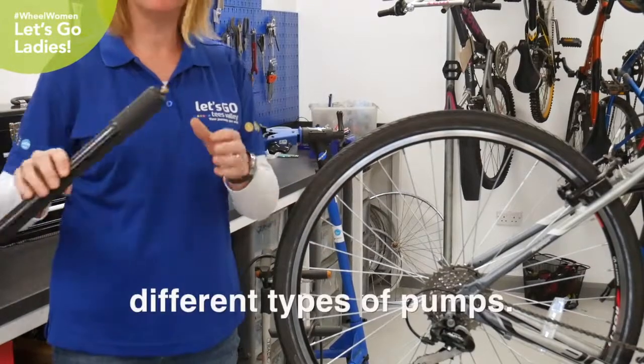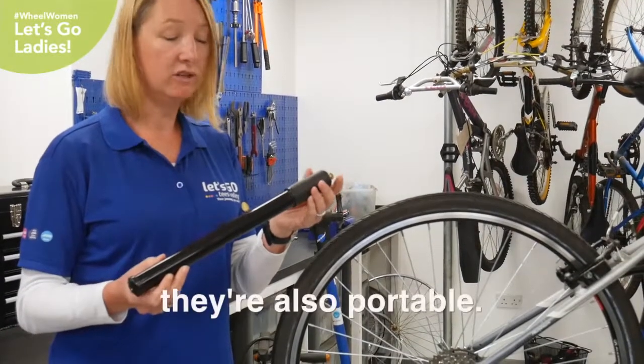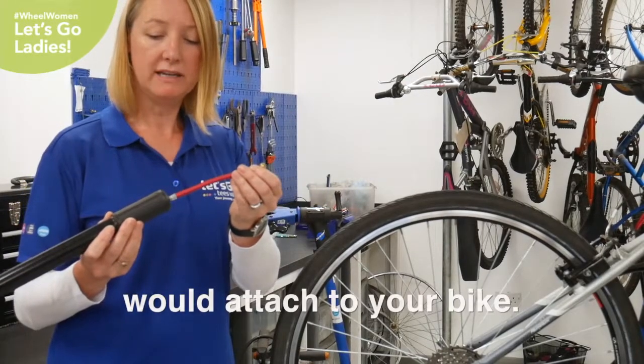There are different types of pumps. This is the sort of thing you might already have at home. They're pretty cheap to buy and they're also portable. You can get them smaller than this. Sometimes they come with the tube on the end which you will attach to your bike.